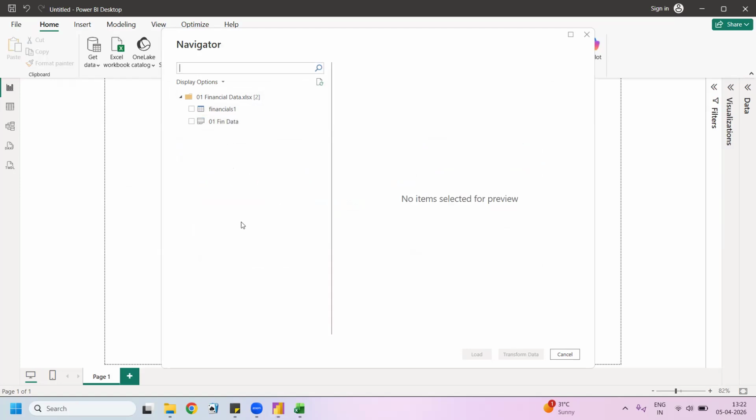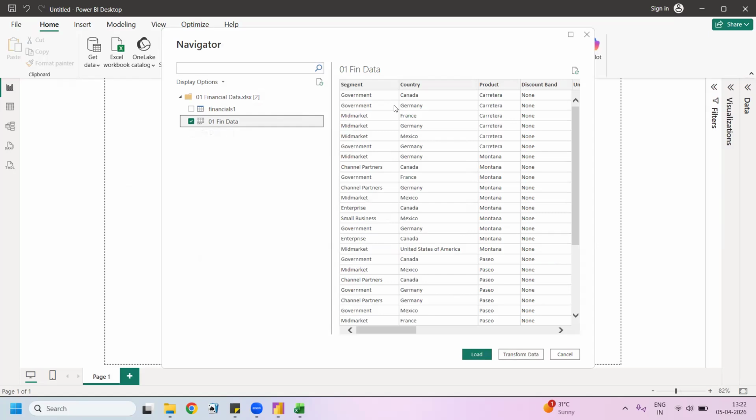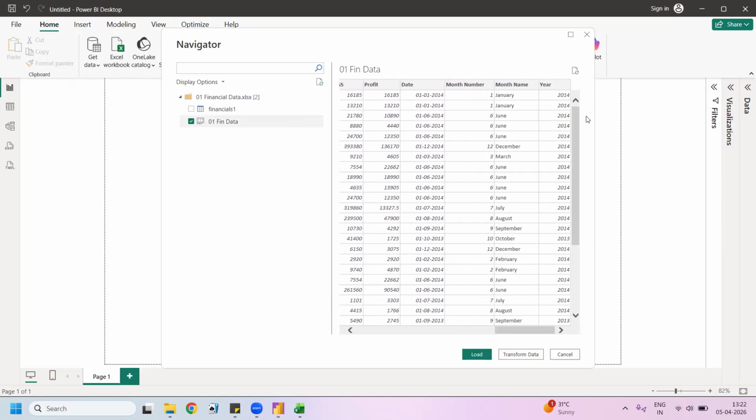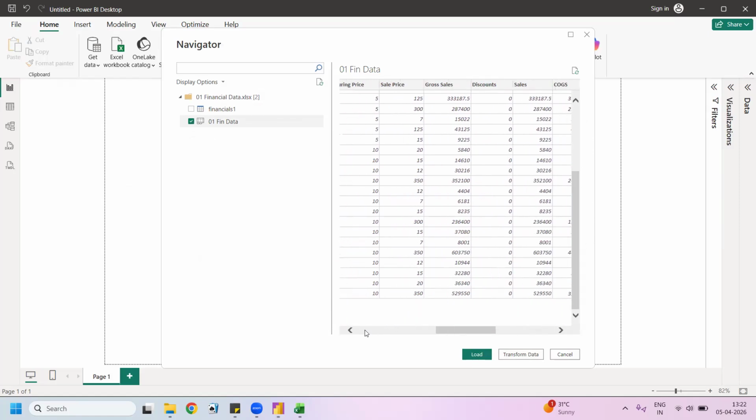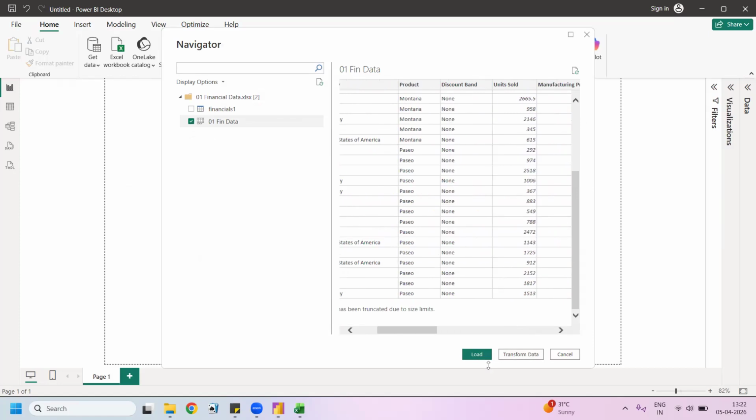Our file has only one data sheet, 01 fin data. But this data sheet is also converted into a table called financials 1. So we will select the sheet here, and the moment you select, it will show you a preview of the data from your file. You can just have a look at this data preview, and then we click on load data.